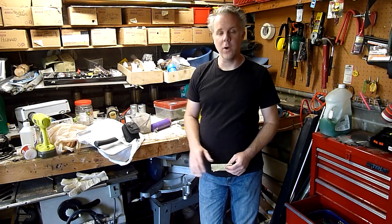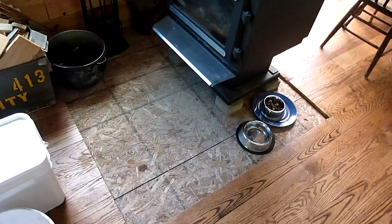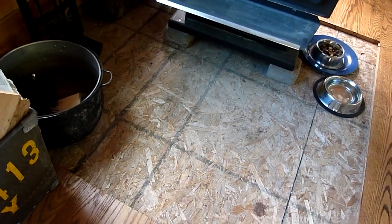The pros of this concrete is it's inexpensive and it's more than strong enough for a hearth like this. One of the cons is that the aggregate — the stones in it — is quite large, so it makes for a rough texture and requires quite a bit of work to get it into a smooth finish. As you can see we've been going for a while without it, but for safety and for aesthetics it's time to pour the hearth.